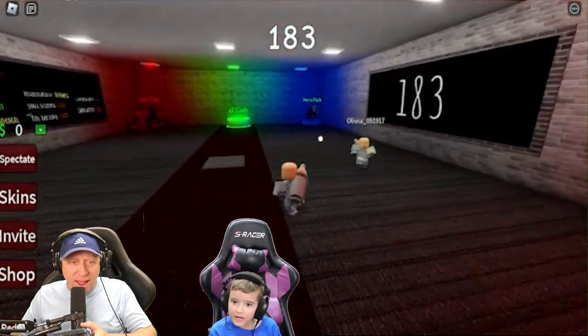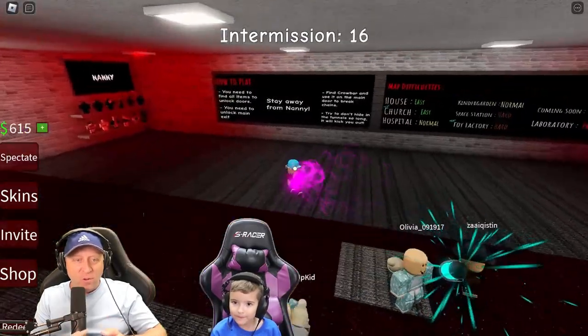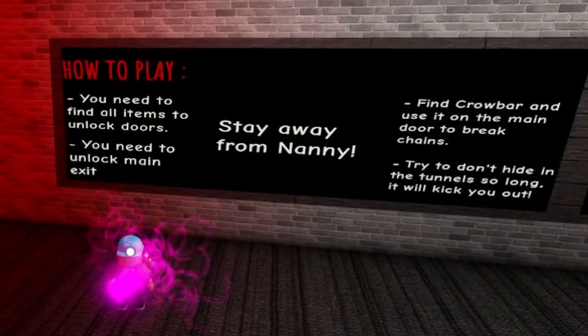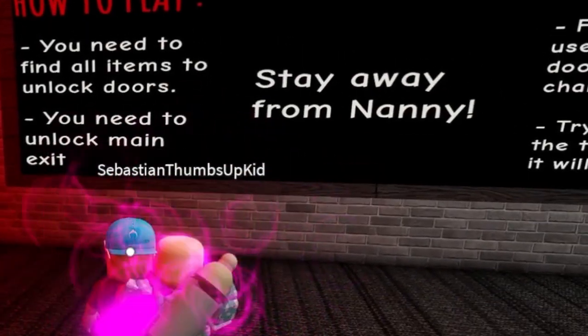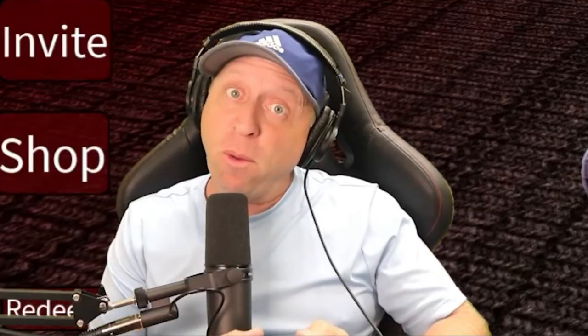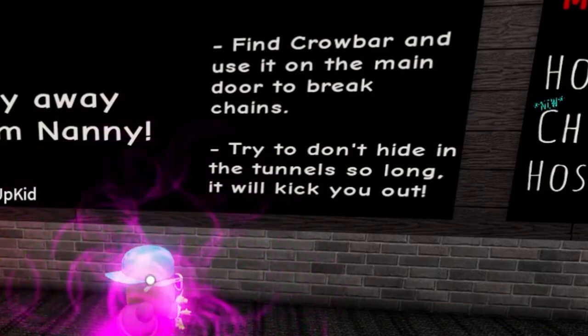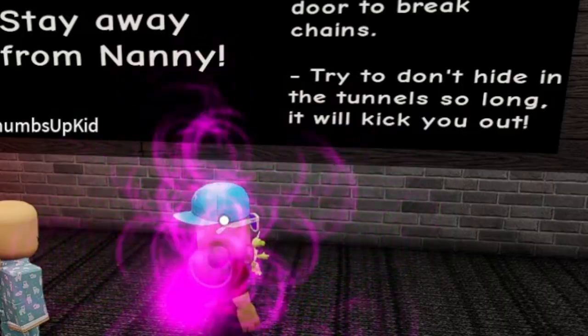How do you get the nannies, Dad, though? Can I say something? What? Oh, wait. You can get a dog pack or a hero pack. Oh, it's 18 seconds. All right, Smash, here are the rules. You need to find all items to unlock the doors. You need to unlock main exit. Stay away from the nanny. Find crowbar and use it on the main door to break chains. You gotta find the crowbar.